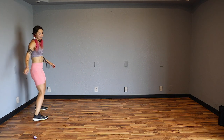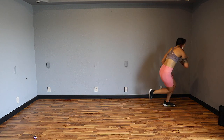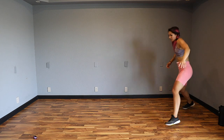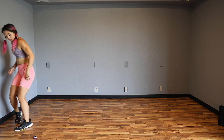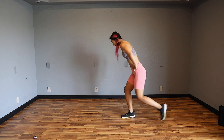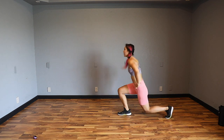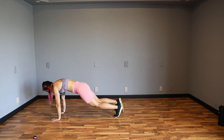Pop. Keep going, guys. Almost there. 10 seconds. It's crazy how much that gets our heart rate up. Three, two, one. Okay. So next up, three switch lunges, single leg inchworm. So one, two, three, crawl into an inchworm, and then bring it back.